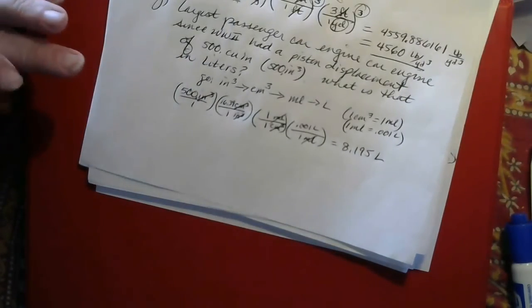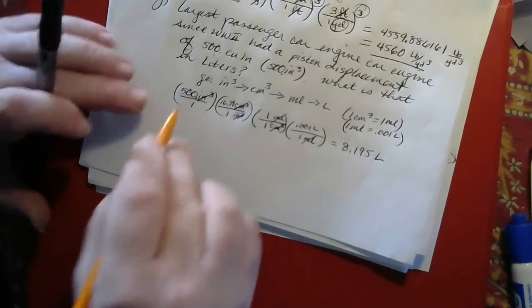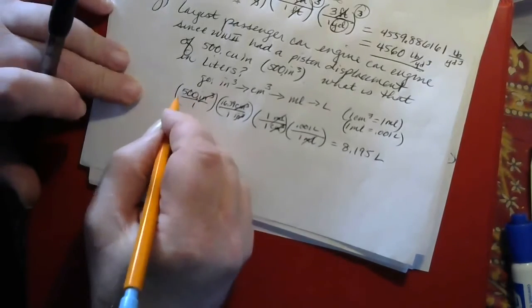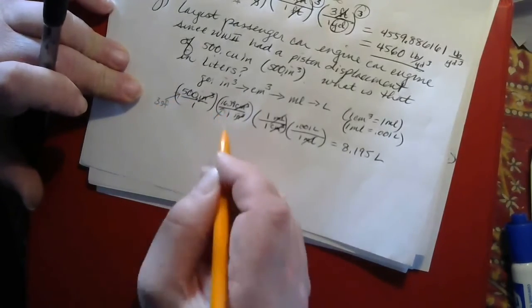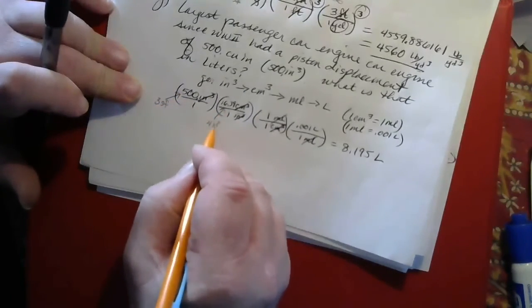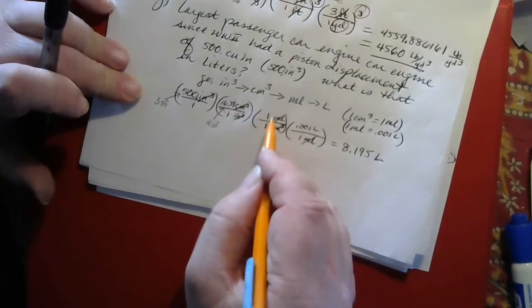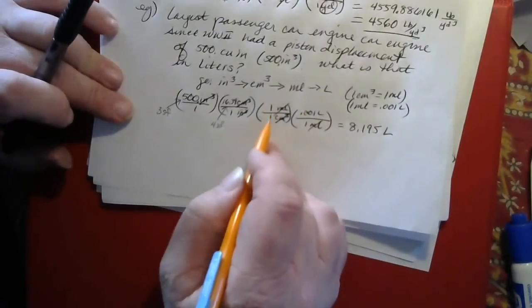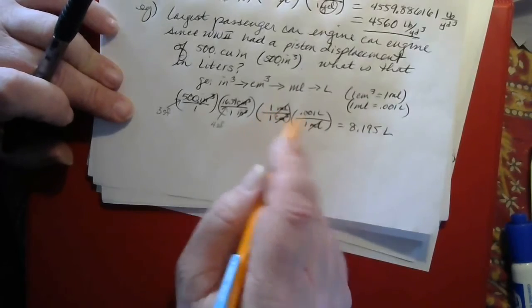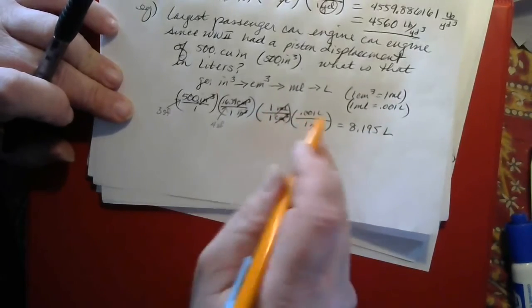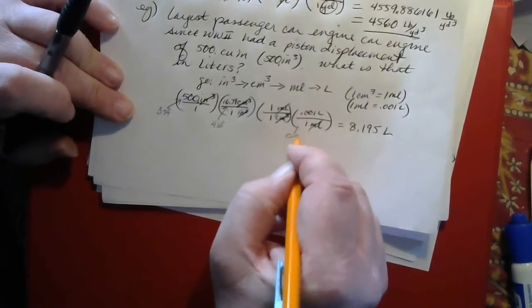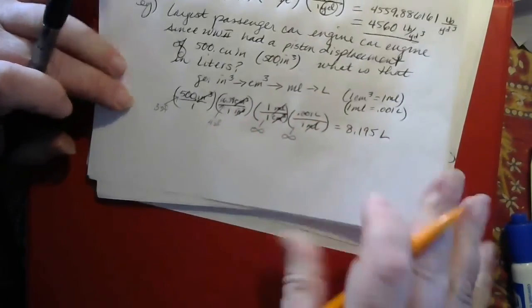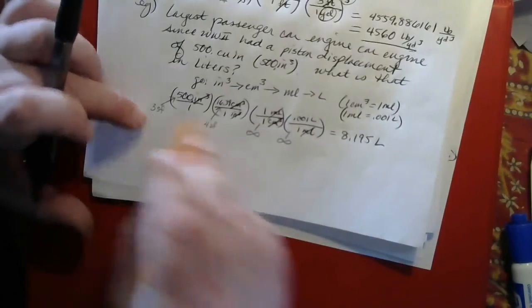Let's see, significant figures now. That's not a huge number of significant figures, but it still might be too many. 500 point, that's 3 significant figures. 16.39 is 4 significant figures. This is infinite because those are exactly the same thing. So that's 1.00 on to infinity, and same on the bottom. This is a conversion factor within the metric system, so that is also considered infinite. And so 3 is the limit.